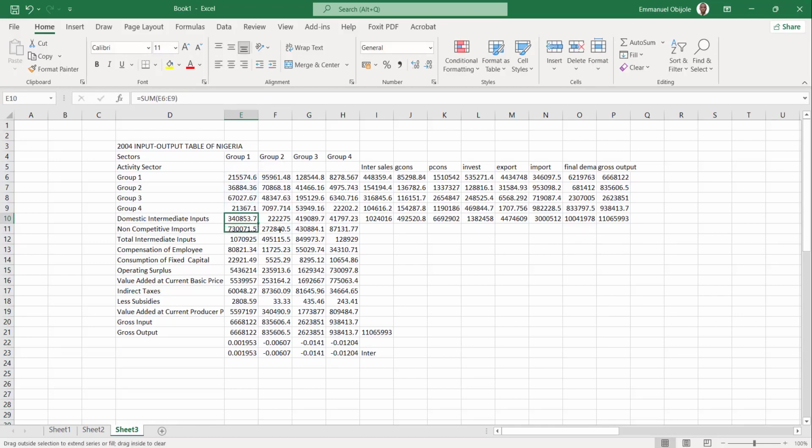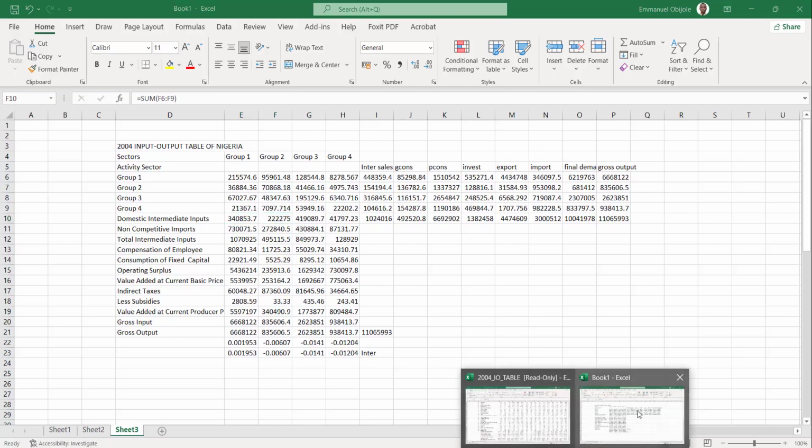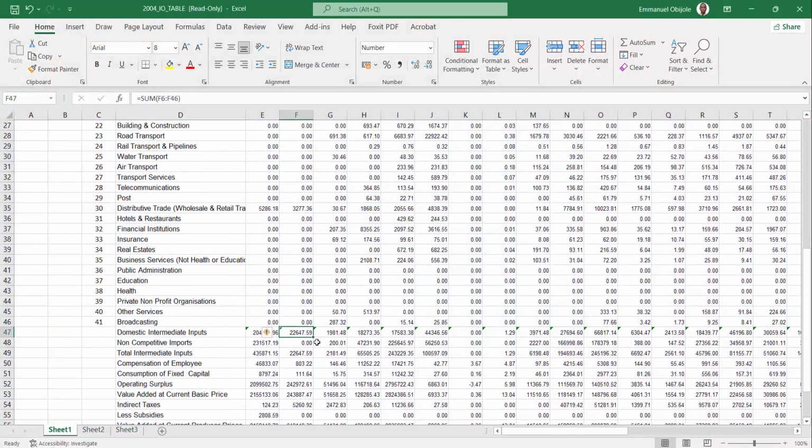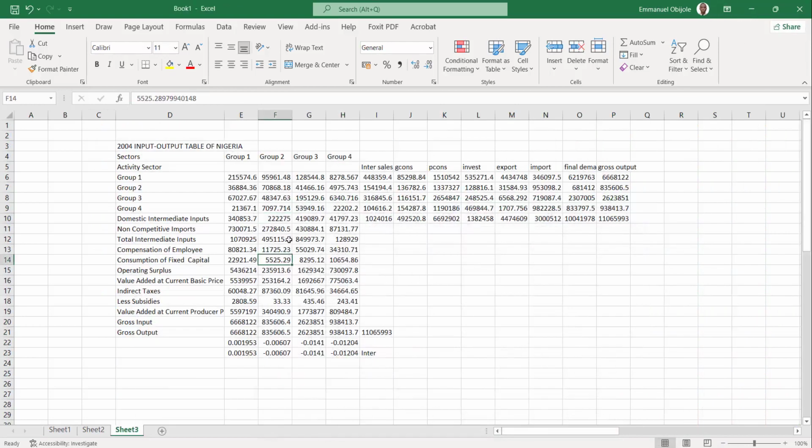Now you notice that I'm dragging, it's not going to change anything, because these values have been calculated already from the initial table that we were given in class. Let me go back to the initial table. From the initial table we were given in class, these formulas have already been applied. So they are true. And when we sum, it didn't change anything. So just drag this. Although it's not changing any of your values, you discover that I've dragged through and I'm still getting the same value.